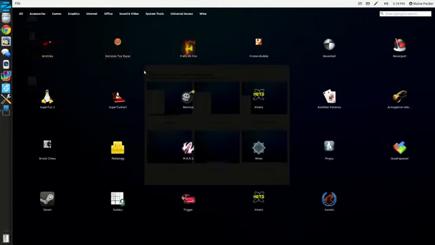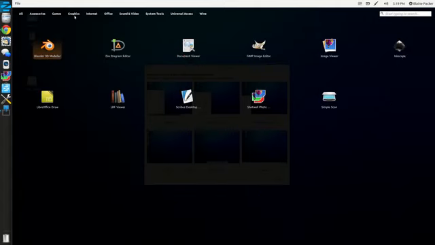Games, like I said, plenty of games here to keep you entertained, and graphics comes with Blender, GIMP, and just basically a great showcase of open source software. As I said before, bear in mind this is the Ultimate Edition, so with the Core Edition you aren't going to get all of these apps, but they're still available for download and install through the Software Center.